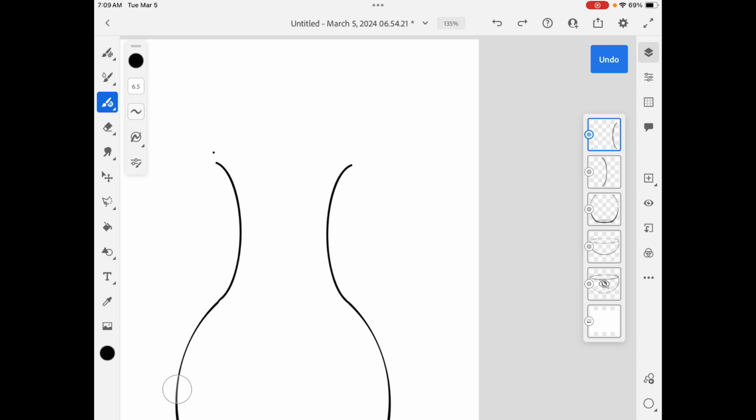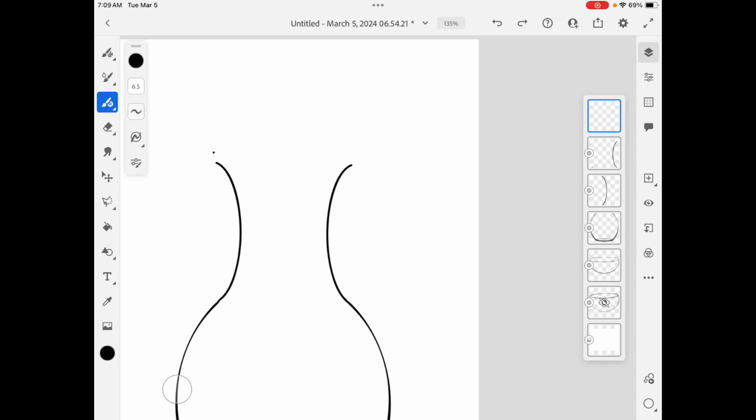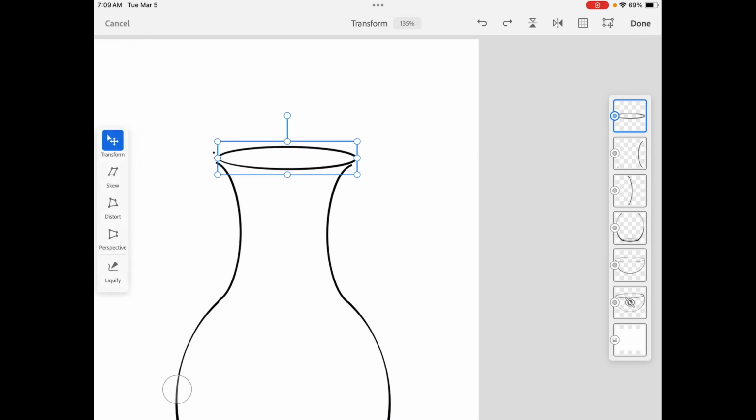I'm going to go back and add one more layer here. That's where I'm going to do this circle. There, that's where I wanted that to be, so that I can move that where I want it to be. There we go.